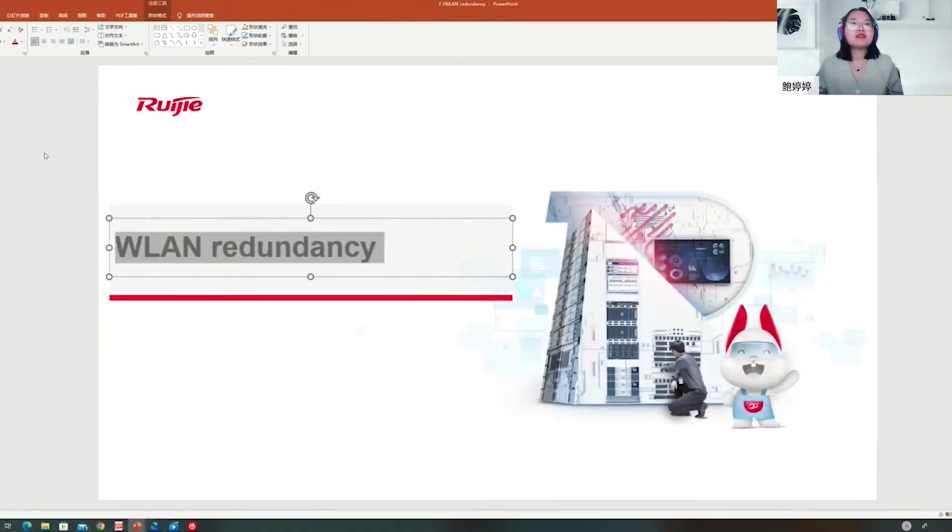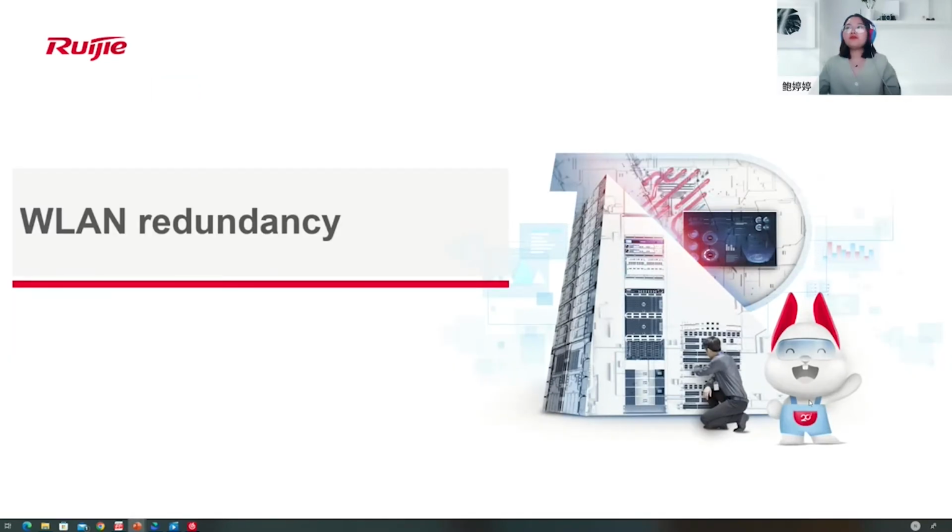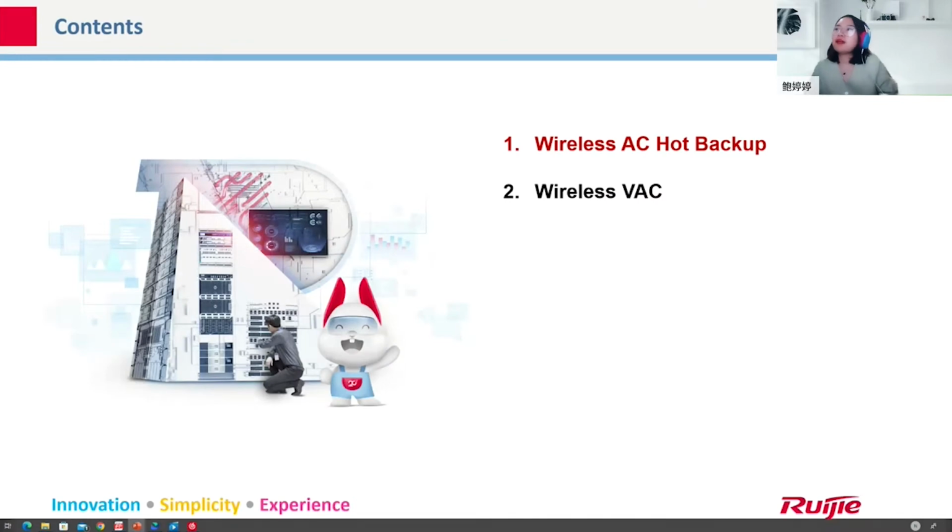In the next part, we will begin to talk about WLAN redundancy. This one is also very important, right? Especially in your network, if you choose to deploy AP and AC together and our AC is broken, that means the network cannot work, because all the AP traffic needs to go through the AC, and you also use local forwarding. If some new AP is added to the network, we also have to get some information from the AC.